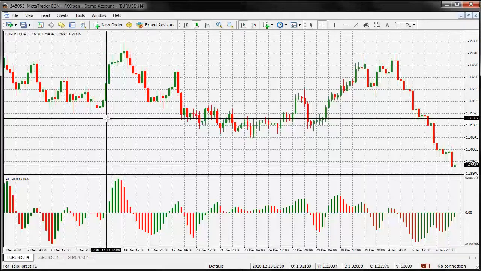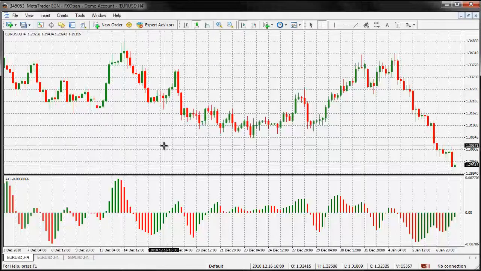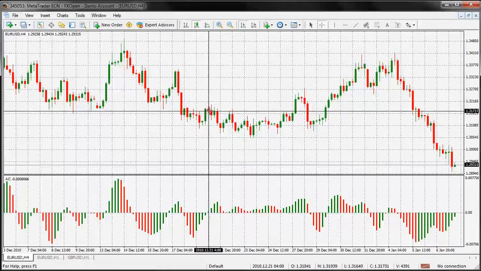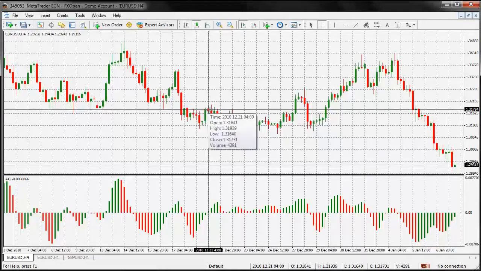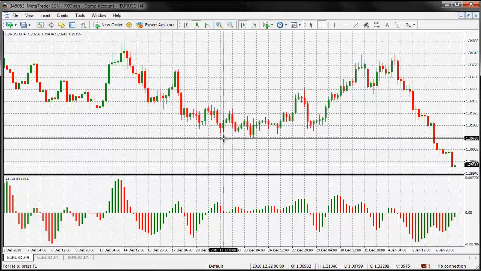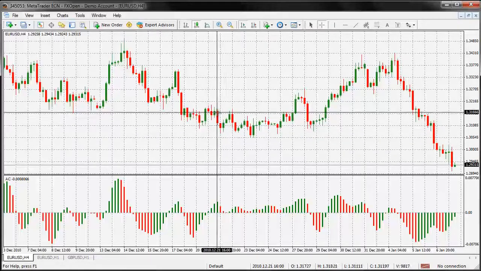Like for instance, our rule on the 1-hour time frame was to make sure that the green bar, the first green bar above the vertical scale, matches the candle right above it. Alright, if it's the same color, then great. If it's not, then move away. Alright, and also it should be the first green candle.